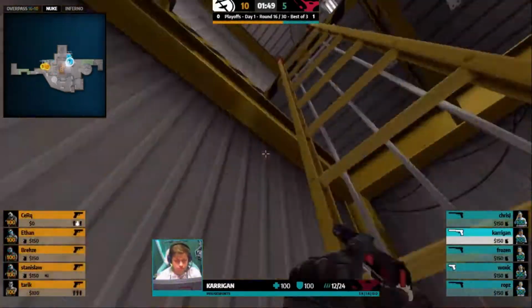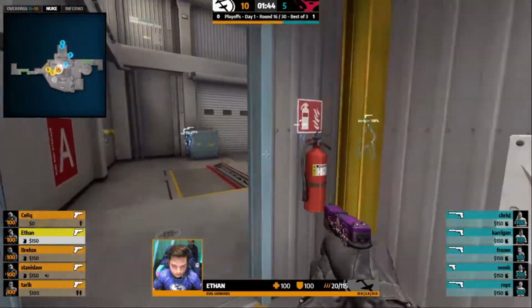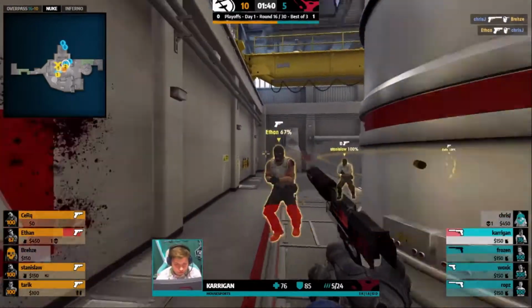And brutality from Cirque in the first half. Had the luxury of the CT angles. That has gone now. Starts with a pistol. Ethan makes his way into the A bomb site looking for targets. Look at the spread of T's. 1 for 1 so far.